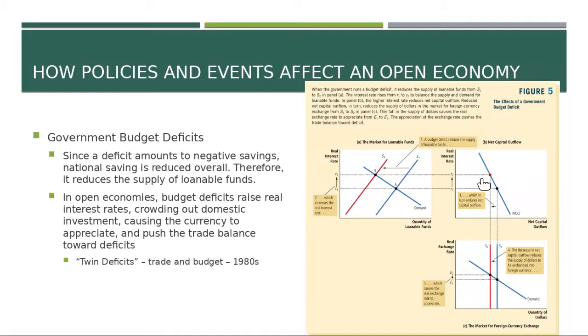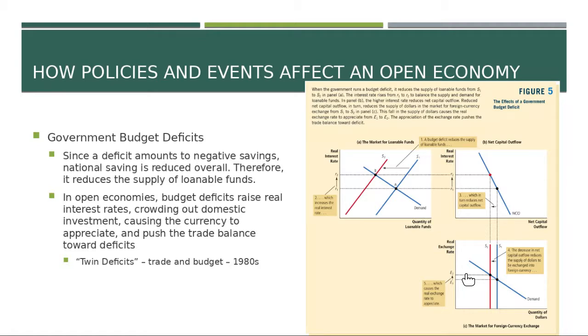Ultimately, what this means is that we trace over to a leftward shift in the supply of dollars in the FX market as well. So there's a decrease in the net capital outflow, which reduces the supply of dollars to be exchanged in foreign currency. When foreign currency exchanges drop, this leftward shift ultimately means that we then have a higher real exchange rate. So notice we shift from S1 to S2. S2 intersects the demand curve at a higher real exchange rate. What does this mean? Well, the higher real exchange rate tells us that the exports have gone down.